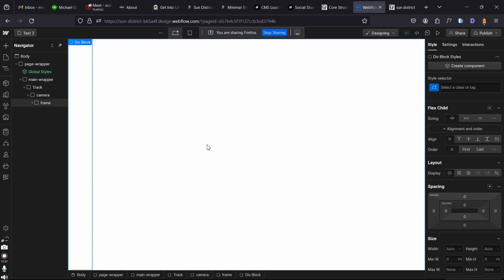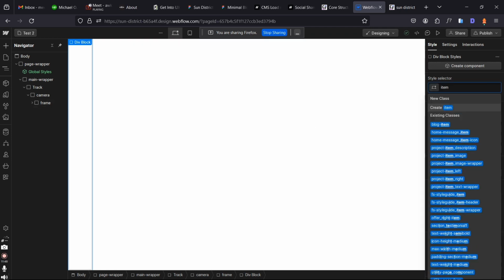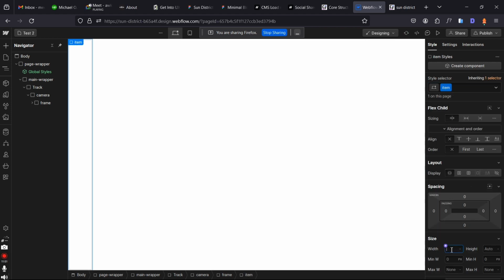So let's say, for instance, I need some text, I need some images. Of course, I can put everything inside a div block. So it's always advisable you still stick with a div block. Then I need to give it a class name of item. Then I'll set the width to 100 VW, then the height to 100 VH. So this means anything that is going to be inside the item is going to have that dimension.